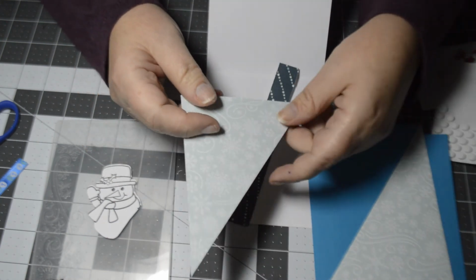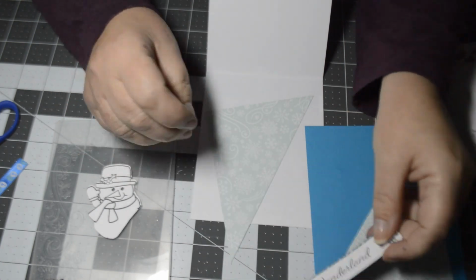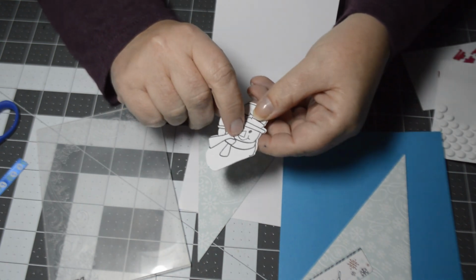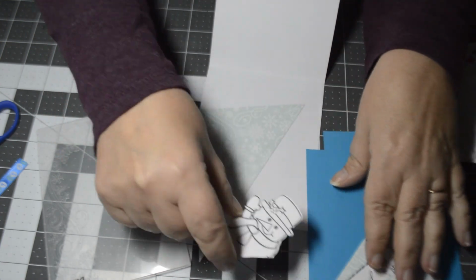We're going to use one on the inside and one on the outside, and then we're going to use a Winter Wonderland for this. And we're going to use, this is my last little guy like this, we're going to use the Snow Peaking Snowman.